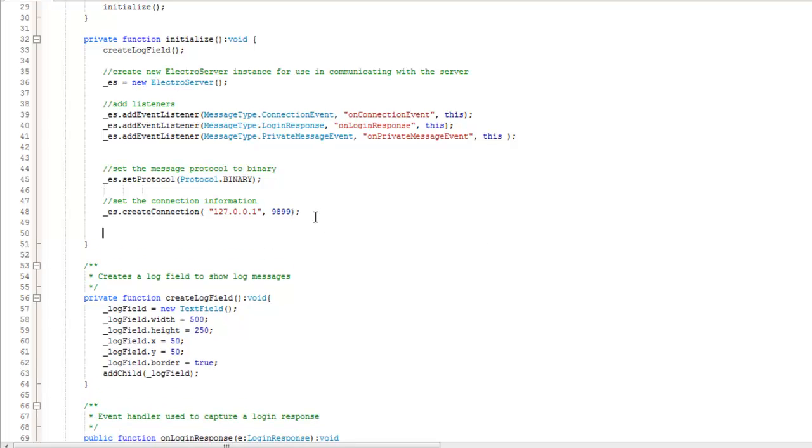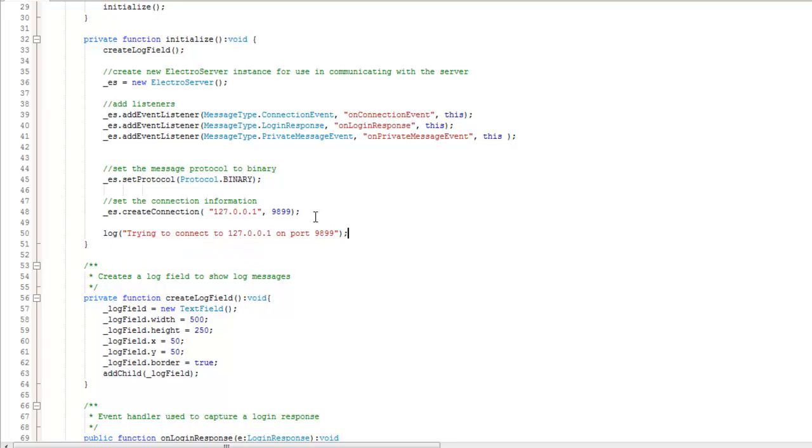And after this connection has been attempted and created, I log a string, and this string basically would say I'm now attempting to connect to 127.0.0.1 on port 9899. So it's basically a string.